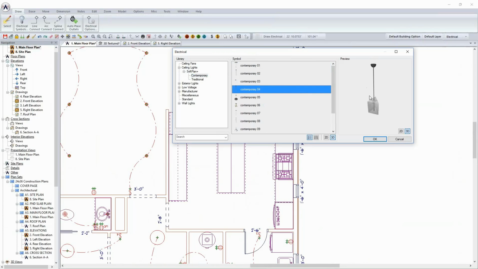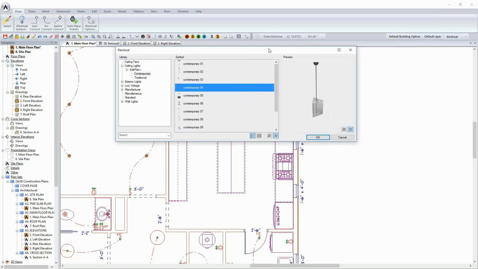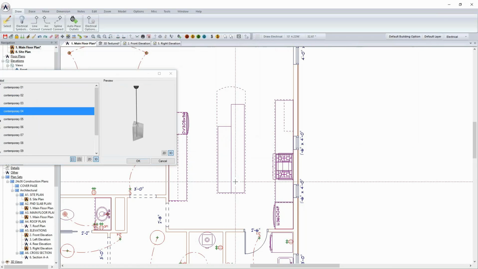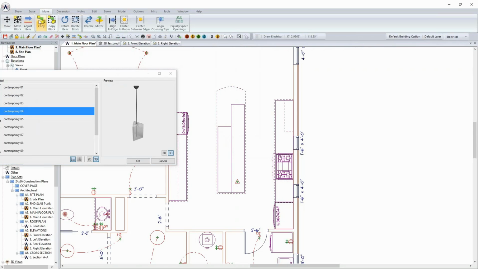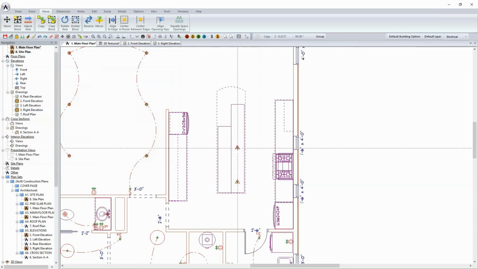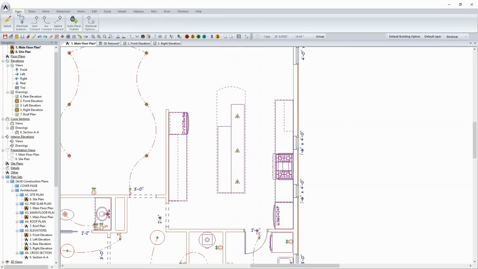I'm just going to click to start and place that in place, and then, using a copy feature for today, I could copy a couple of these along the island itself. Now, in time, I would probably dimension those in, but at least for right now, that's going to begin to cast some shadows and lighting for us, and also allow us to see color schemes and how they're all going to tie in together.